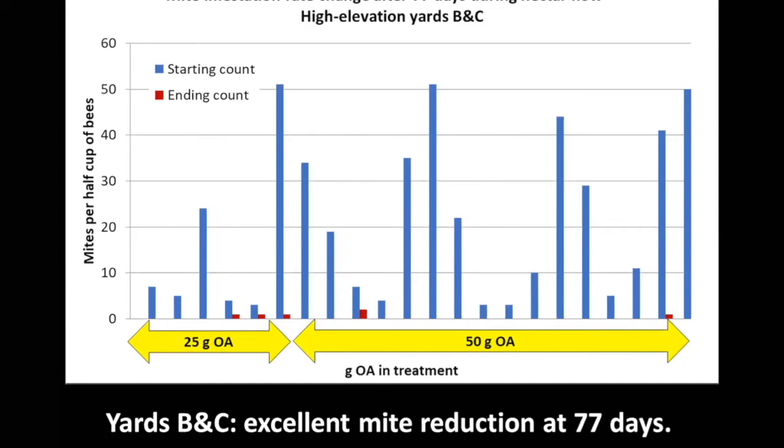So this is at 77 days after treatment. We put in the two strips in June and brought them back after 77 days. This is an example of a treatment that you apply when you would be putting your honey supers on, and 7 days later when you pull the honey supers off, there's no mites in those hives. It just cleans them up. Is that cool or what? So this is very exciting to me. But again, no mite drift coming in from outside.